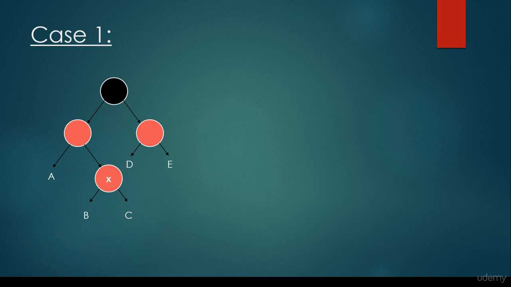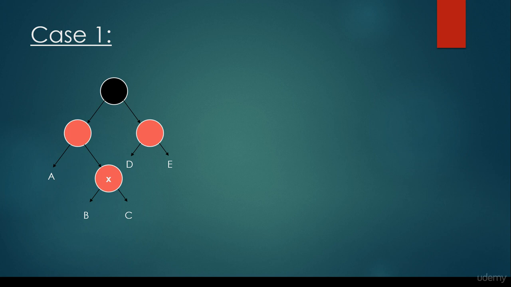Hi, in the previous video we have been talking about the red-black properties, and basically we are able to check whether a given tree is a red-black tree or not. We just have to check these specified red-black properties. And if we come to the conclusion that the given tree is not a red-black tree, then we have to fix the violations basically with the help of rotations or with the help of recoloring. So sometimes we just have to recolor the nodes.